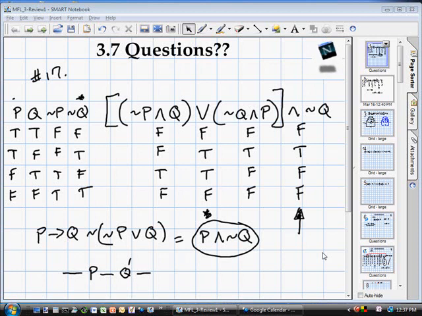Now, what you can do is just kind of play around here. If you take this one and this one and AND them, what do you get? False, true, false, false. Sure enough. P and not Q is the same as all of this garbage. And so, with this nice new circuit, look at how many fewer parts I need to draw this circuit than I need to draw the original one we had there. And so that's the idea.